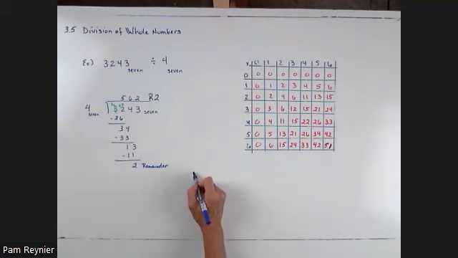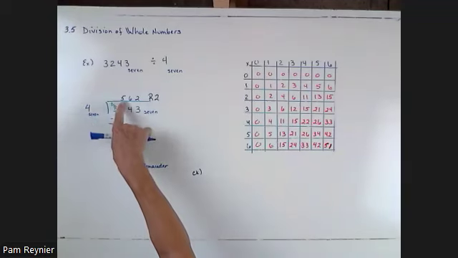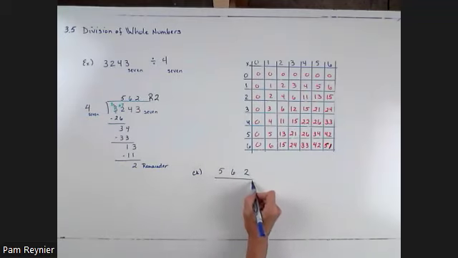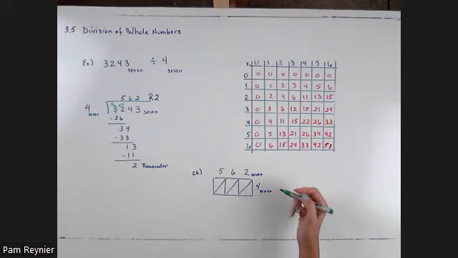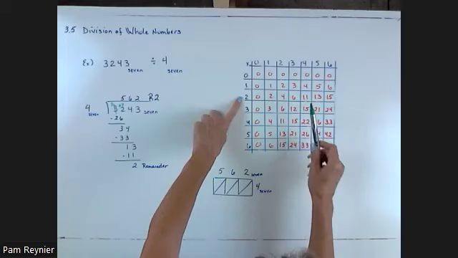If I check this using the lattice method, I'm saying that 4 times 5, 6, 2 base 7. So 5, 6, 2 times 4. These are both base 7. Lattice. 2 times 4 is 8, but this is base 7. 2 times 4 is 8, so that's a 1, 1.